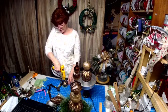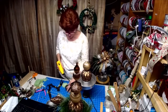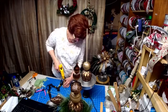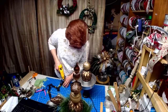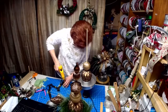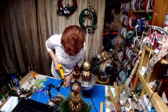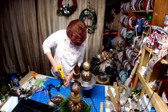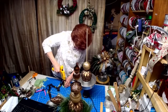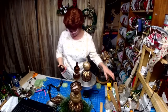Now you could, if you want, use styrofoam balls and decorate them. But I wanted it to match this, and I wanted to give it that farmhouse look. Man, the other ones weren't this hard. Here we go. Now it's going. It's almost like my glue gun falls asleep. And then it's like, oh, wait a minute, I gotta heat up. There. It's not that hard.